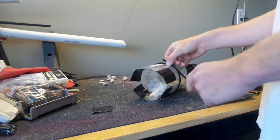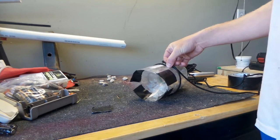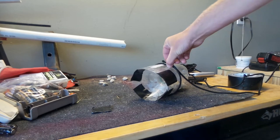I'm also going to make 2 more of these, but I'll make them off camera so they go a little bit quicker and you don't have to sit through and watch me make 2 more of these.